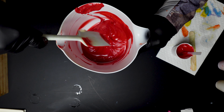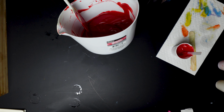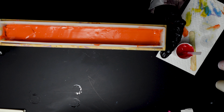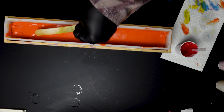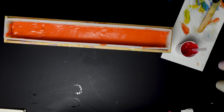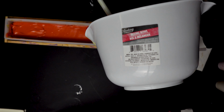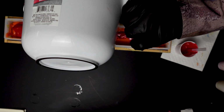So I'm gonna scrape down those little parts, make sure that all of our soap is in. We don't have any uncolored soap because that'll not look the best. I'm gonna give this one little tap down real quick. Okay, I just need to soften that a little bit. And now we're going to add on our red, our final layer.